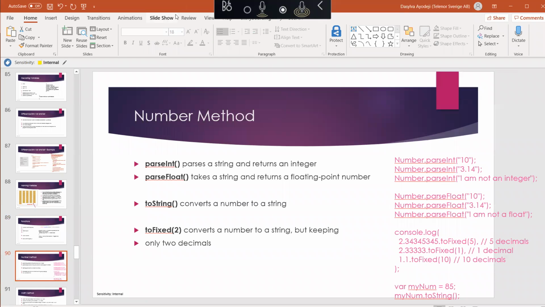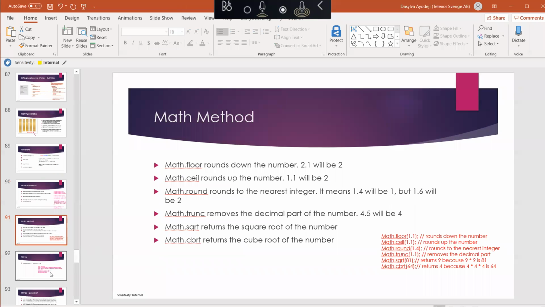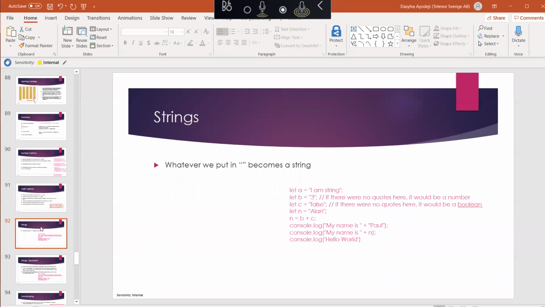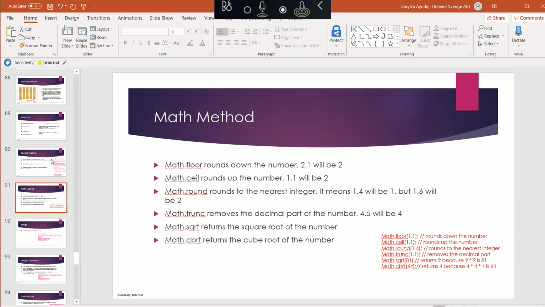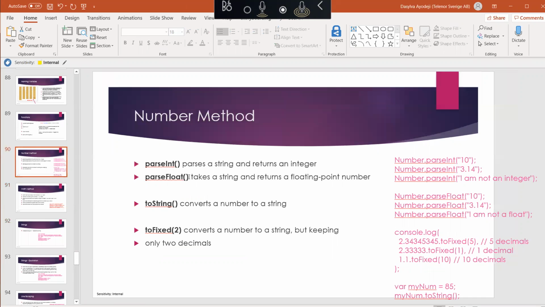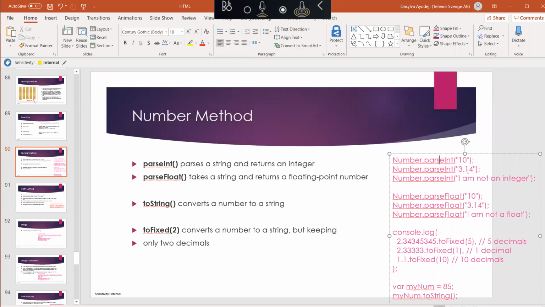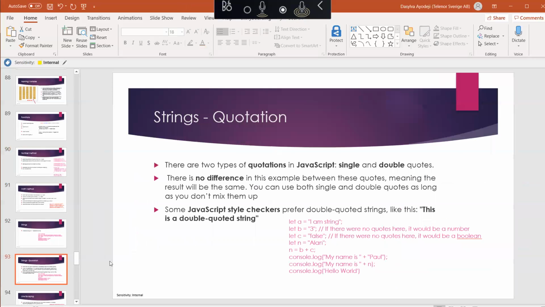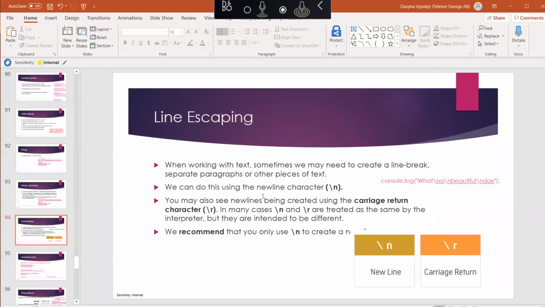Okay. We have less than 2 minutes now. I think we should end here and continue next week. The other ones are very simple. So I'll give you an assignment: look at the math function. We have the math function in JavaScript too, just like we did in Java. Look at your number method, how you can pass an integer and convert it to float, how you can pass a float and convert it, how you can specify 2 decimal points, 3 decimal points, and the rest. Then how to use the string quotation.